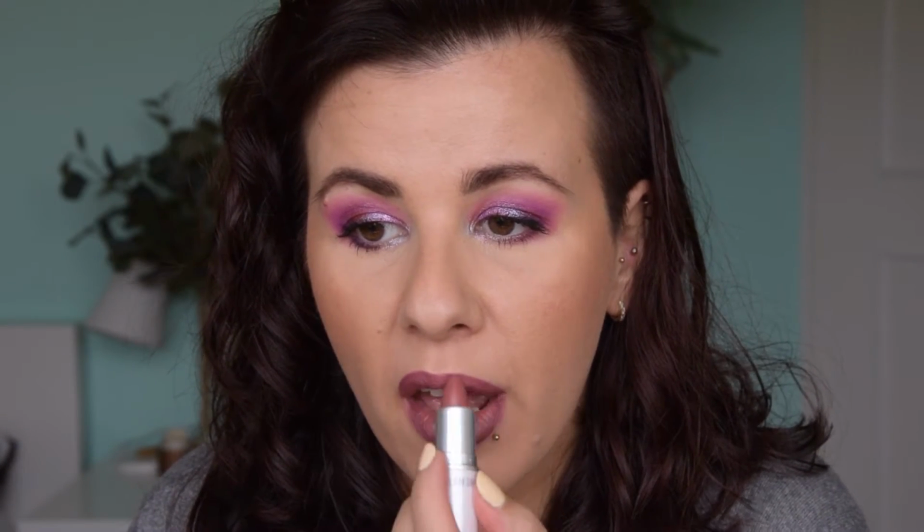I have no idea what to do on my lips. I'm gonna try something. I'm gonna try the Colourpop lip pencil in Mamacita. And then on top of that, I'm gonna apply the Glam Shop lipstick in Business, which is a bit of a warmer rose. Indeed, I think too warm and desaturated for this look. Don't like this lip.